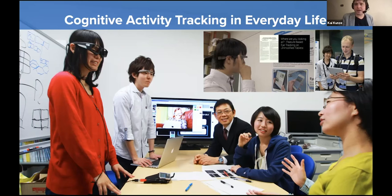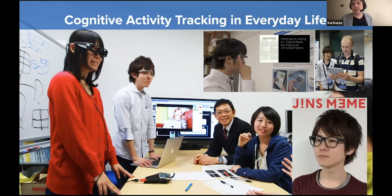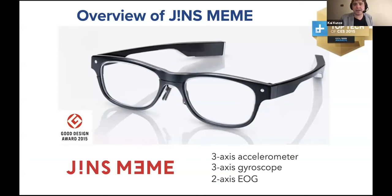And so I was quite happy that I could collaborate with JINS, the glasses company here in Japan. For the last 5 years, I worked with them on JINS MEME, a smart glass. It's not a full-fledged computing device, it's just a sensing device. It has the accelerometers that Jamie mentioned already integrated, also a gyroscope, so an inertial measurement unit, so you can detect head motion. But the interesting part is actually around the eyes.